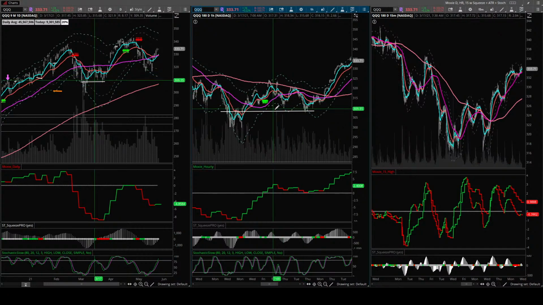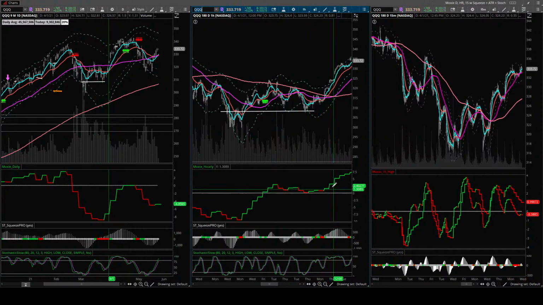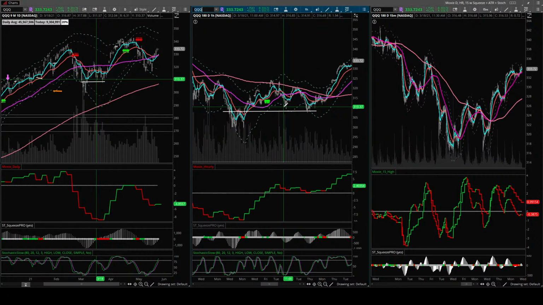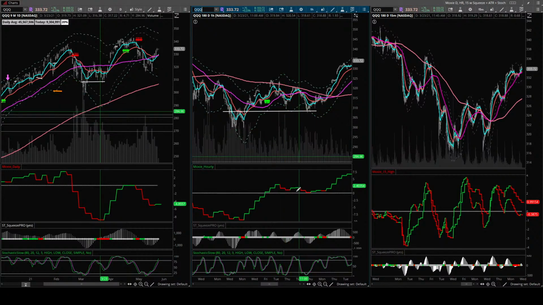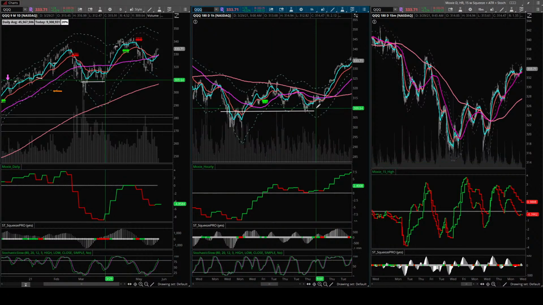So right here, below the hourly 50, but the Moxie indicator staying above 0 was a trampoline move. And so we're looking for high pressure, high buoyancy. That is the whole purpose of the Moxie indicator, is that the indicator is telling us that energy and momentum is still positive, even though price is down or below the moving average. That is the thing that we can tell is going to tell us that price should be moving to the upside, and then we get that move.